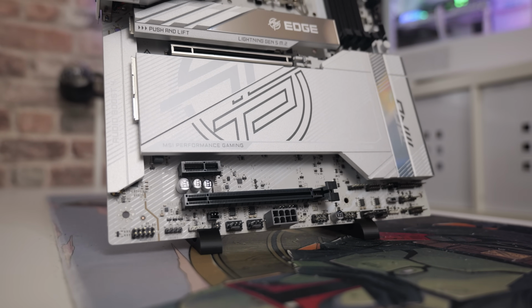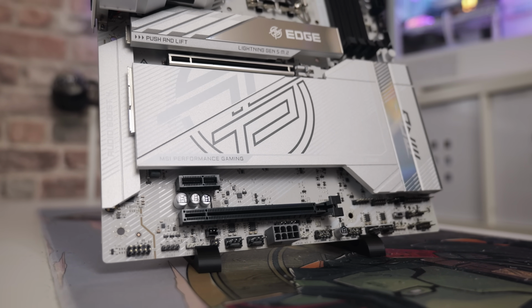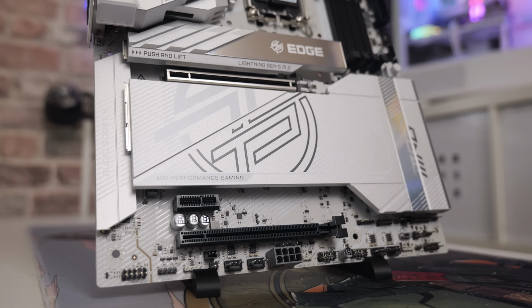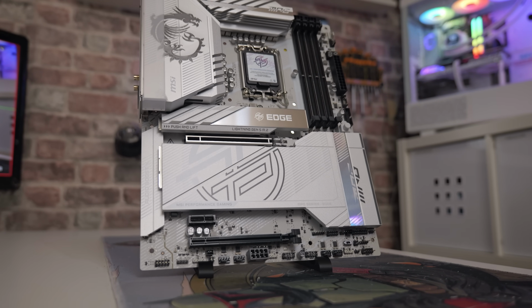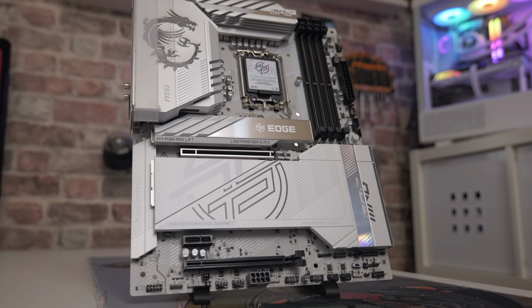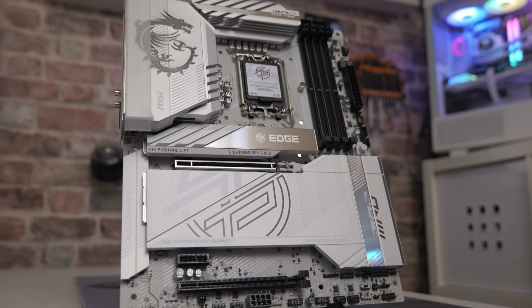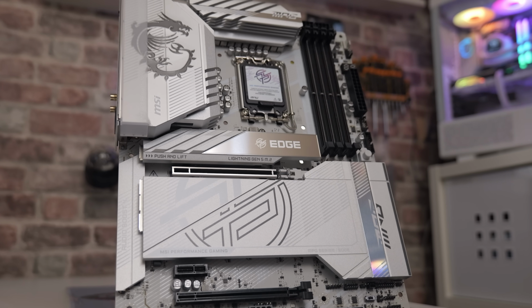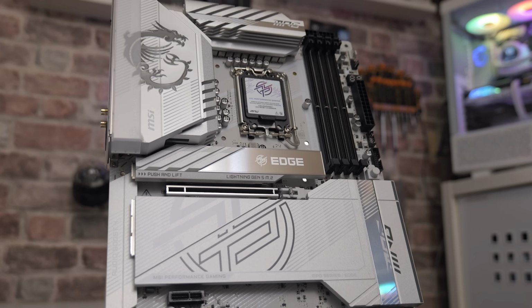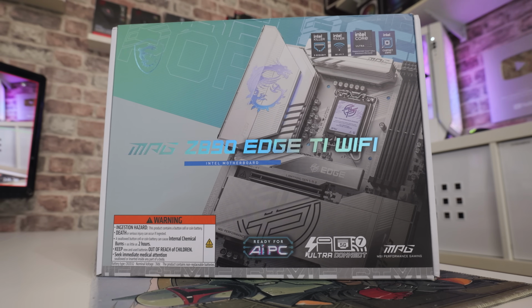So if you are looking for a higher end board to home your new Intel Core Ultra processor, I think this is definitely worth a look. It is going to set you back a fair few quid. This is an extremely high-end board, and all the features on here all mount up to being a relatively expensive motherboard. So at the time of recording, this is coming in at around about £380, which is a lot of change. So if you're not prepared to wait and see what comes out with the H800 chipsets or the lower end B800s or whatever they decide to release to us after CES next year, then I think this is one of the good choices. Again, it's a little bit expensive, but if you do want the best, then you've got to pay the premium. So there you go, that has been the MSI MPG Z890 Edge TI Wi-Fi.